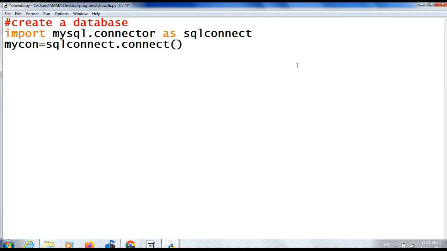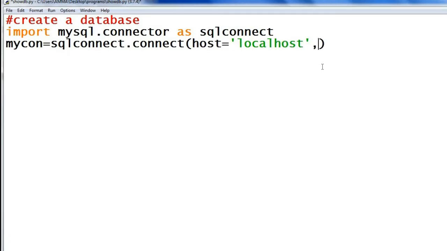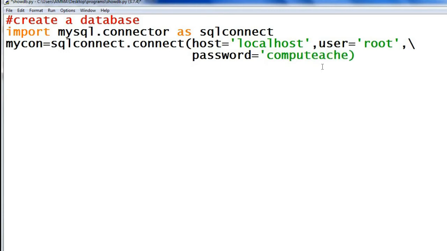Then the arguments: host equal to localhost, then user is root, then password equal to CompuTeacher. You can use both passwd as well as password.